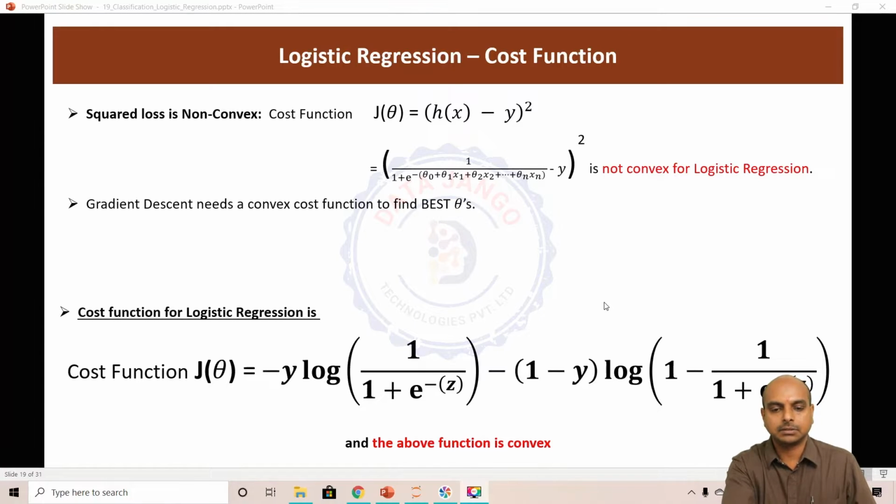Hello and welcome back. So far we understood how the logistic regression algorithm works, or how exactly it gives you the decision scores or the probabilities. Based on probabilities and decision scores, how can we actually play with the model and get the precision or recall scores we want. But we haven't understood how exactly the thetas are found or the pattern is recognized.